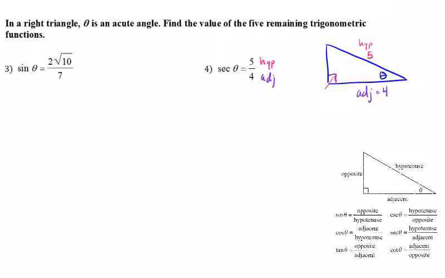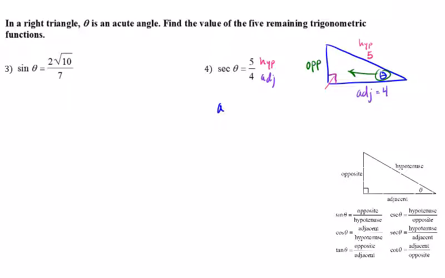Okay. So now what we don't know is the leg that's opposite theta, known as opposite. So what we're going to do is find opposite, and then we'll be able to find all these 6 trig functions, right? We can already find a few, the ones that deal with hypotenuse and adjacent, like cosine and secant, but we'll find opposite, and then we'll know everything about that triangle, right? We can find all 6 trig functions.